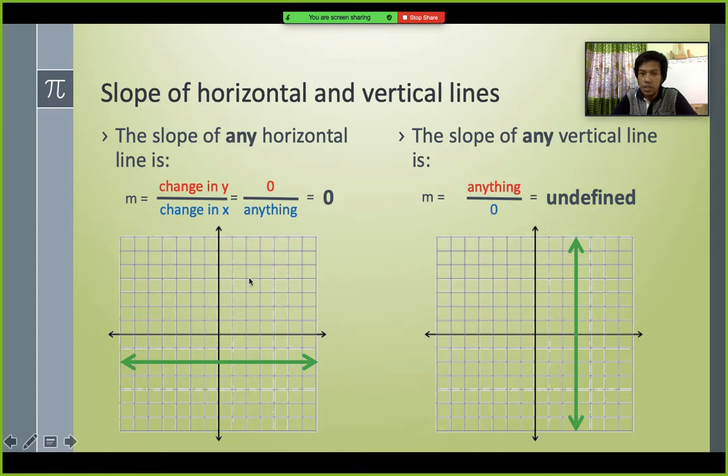Now you can say, sir, why are you not putting 3 here? The reason is this value will change. Change means 3 minus 3, from this value to this value. Answer is 0. Even from this value to this value, it is also 3, as you know, because of the vertical line. So for the vertical line, long story short, there is no change in x.